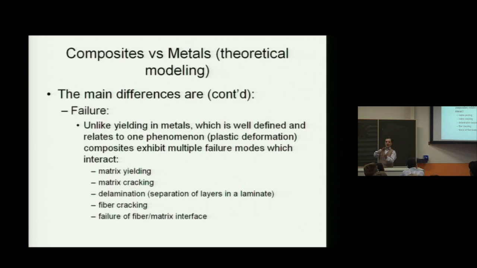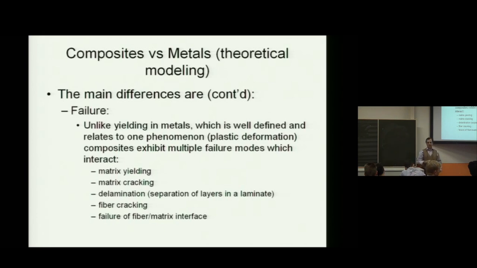Remember, we are putting together different layers of this orthotropic material that we will call eventually a composite to make a laminate. So between the layers, we can have delamination. Those of you with me in the second part of the course in the 4th quarter will see a lot about delamination. We can crack or break the fibers, or we can crack or break the interface between fibers and matrix, which is completely different than the fiber and the matrix.